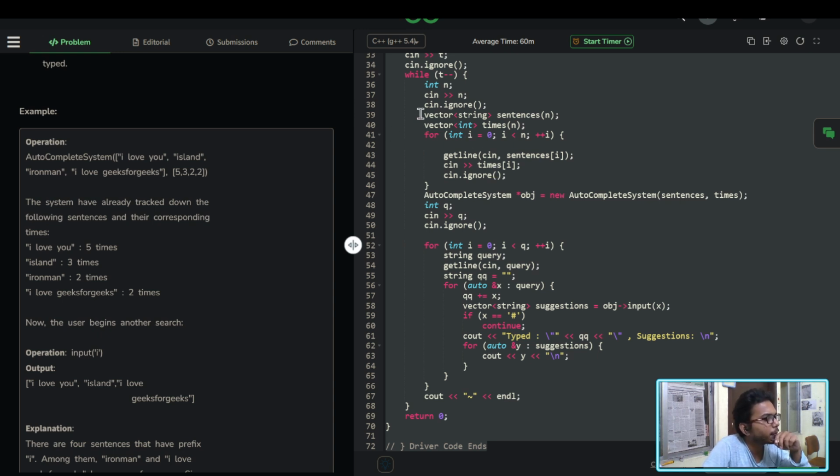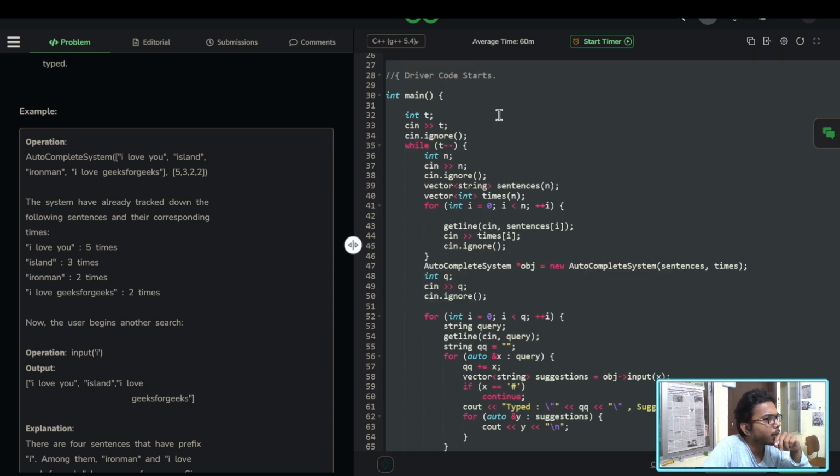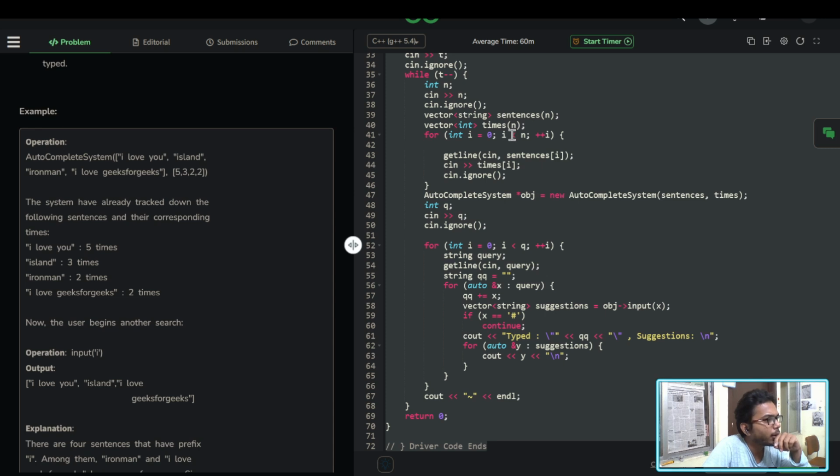What is happening here? Define sentences and times with the size. They have taken input sentences and times, and entered them into the object.